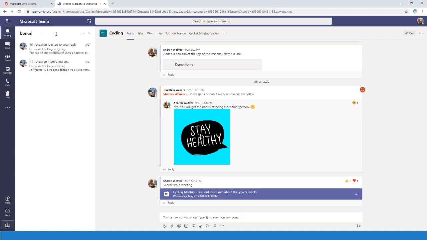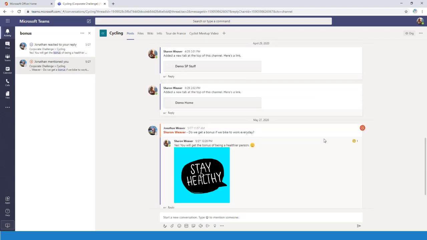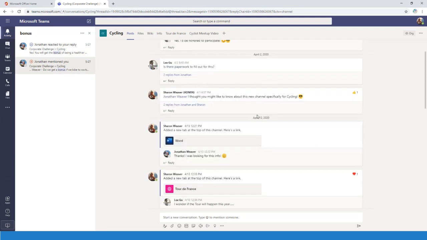Oops. Let's say, there we go. Narrowed it down. And then I can simply click on the post that I'm interested in and it will highlight it in yellow so I can find it. Another cool thing is once I do find that, if I want to try to remember it, because it's something that's interesting for me to remember, I can click the little ... up here, and there's a save this message option.